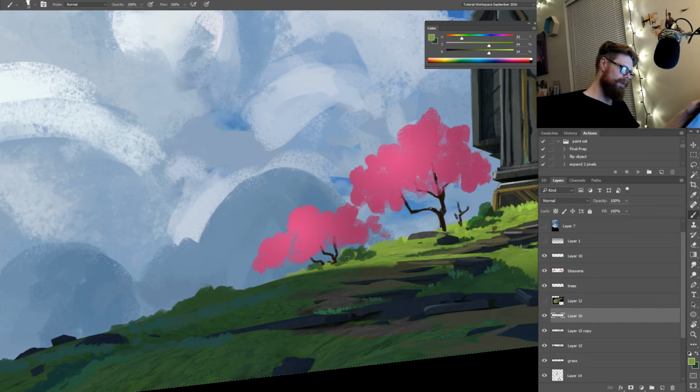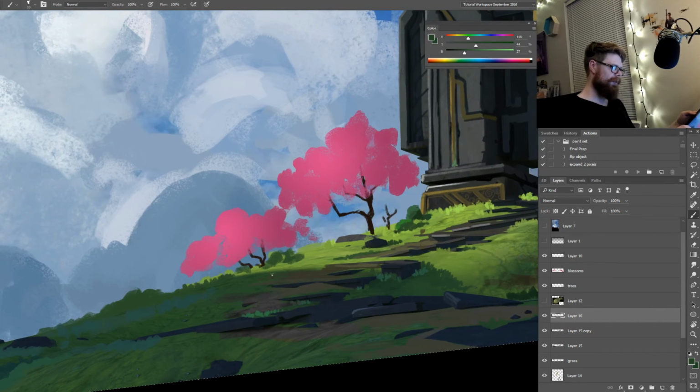Trying to get used to using the brackets on this tablet, or the brush size thing, the buttons and stuff. It's so hard to break away from using the keyboard shortcuts, though. I'll try in this stream.